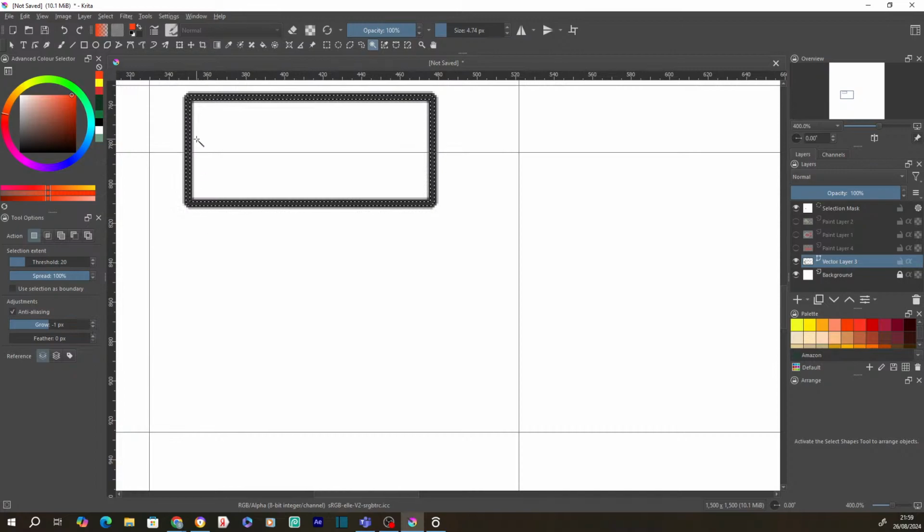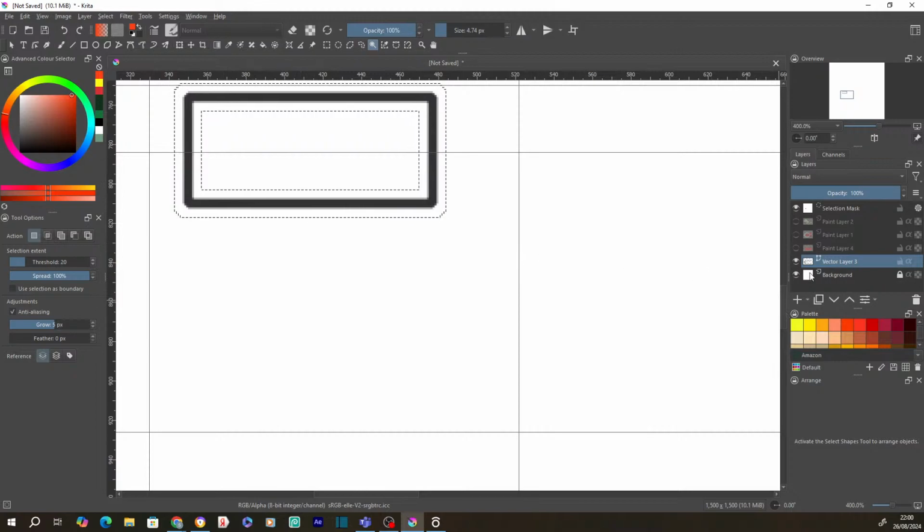You see now, if my line was thick, I can use this grow option to adjust my selection. Let me make it larger. Okay, this doesn't work. Yeah, now it's above the original line.